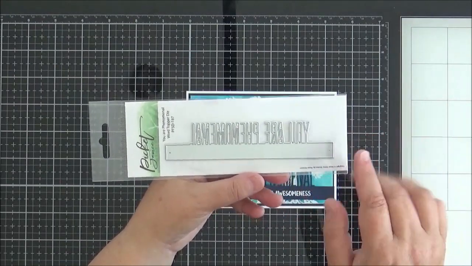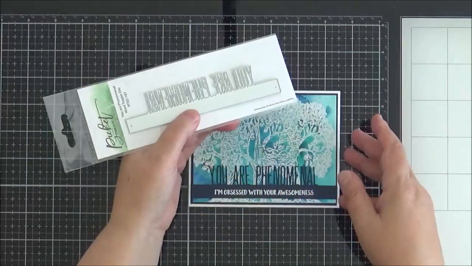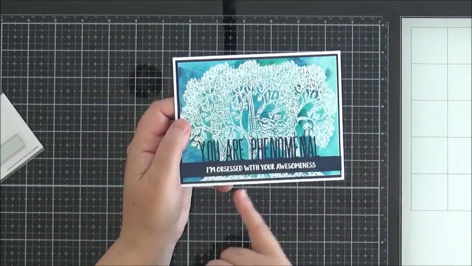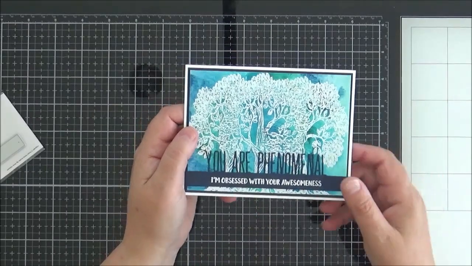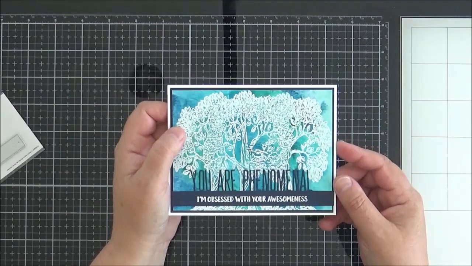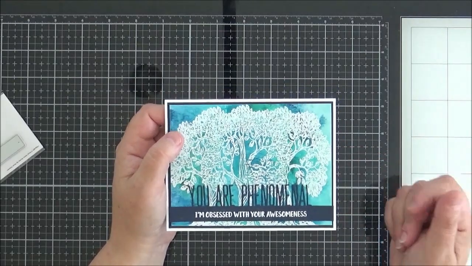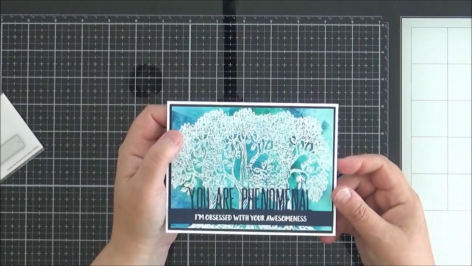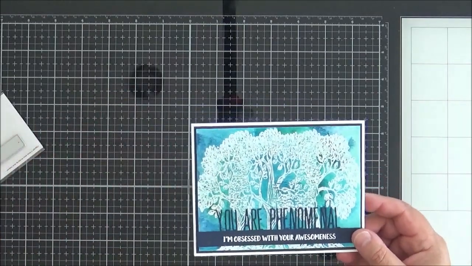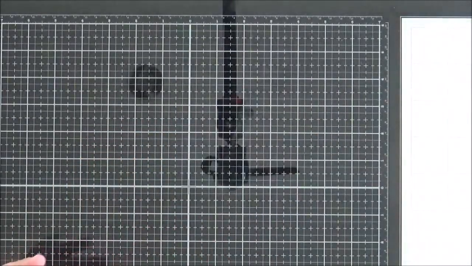This acts as your kind of sentiment die. And they just look great, kind of lined up along the top. I love the thin letters. And I took this sentiment from favorite notification. But there is a set this month, which is called Word Die Topper Subtitles. It didn't arrive in time for me to show you that today. But I am going to show it to you in another segment so that you can see what the subtitles are. And they go really well with the topper dies that have been released. So that's the first one, which is You Are Phenomenal. And I've used that with Listen For Joy.